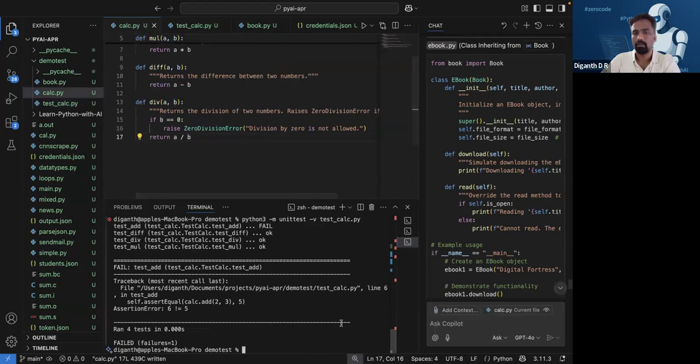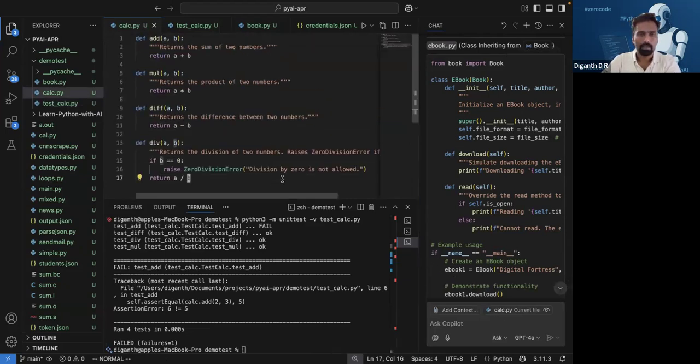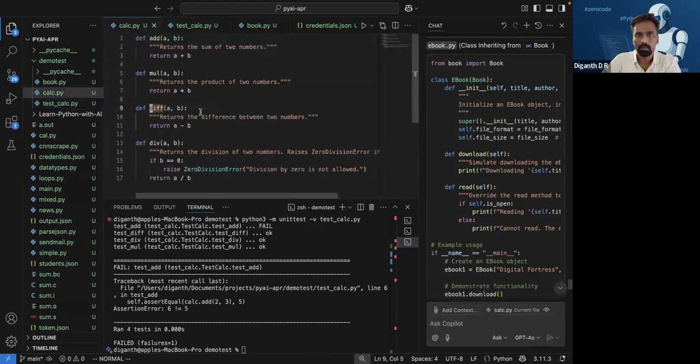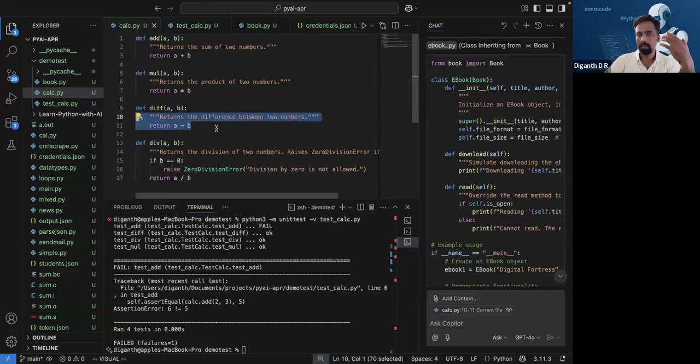Whenever you write test cases, this test case calls this function. When you call this function, this line is executed. There are tools which will keep track of what lines have been executed in tests.